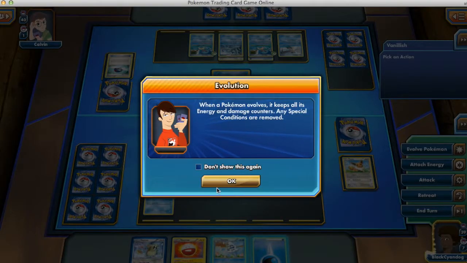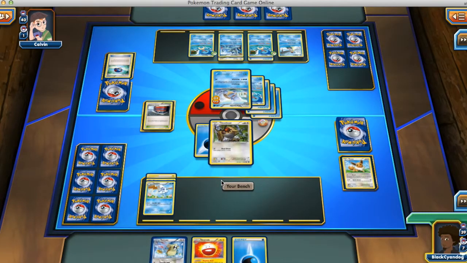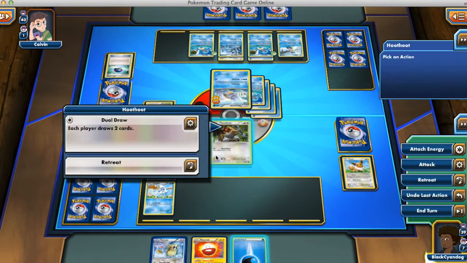But I'm going to evolve my Vanillite to Vanillish. I'm going to use Dual Draw. Each player draws two cards.